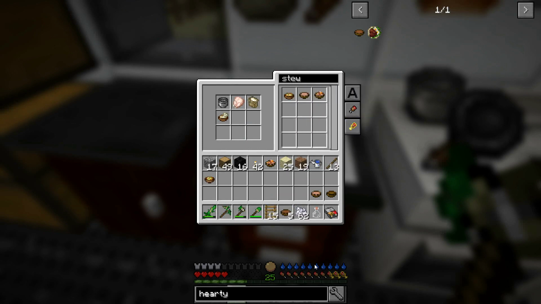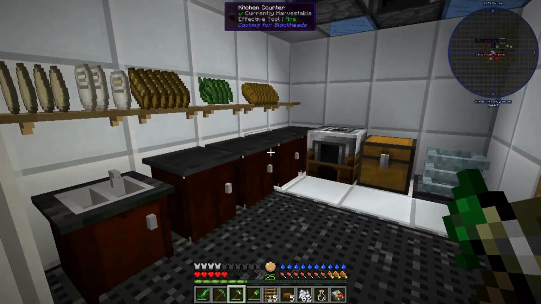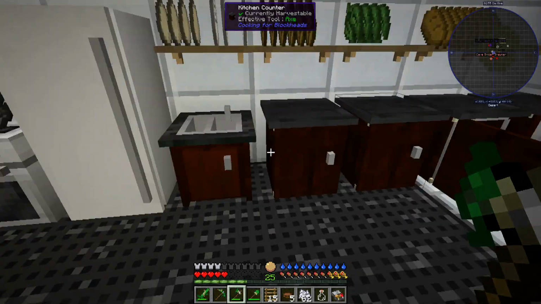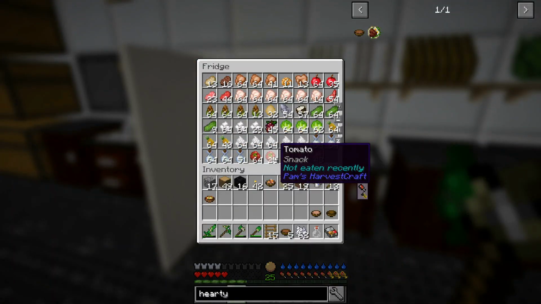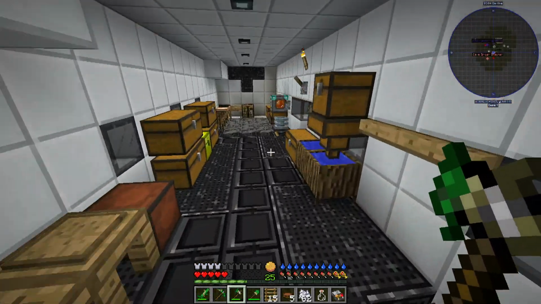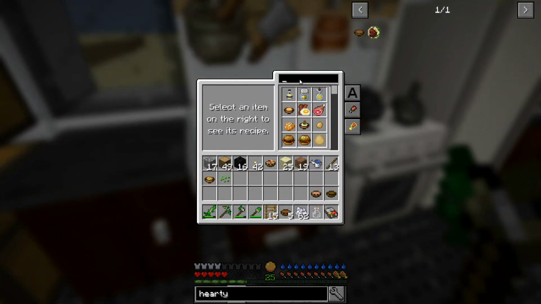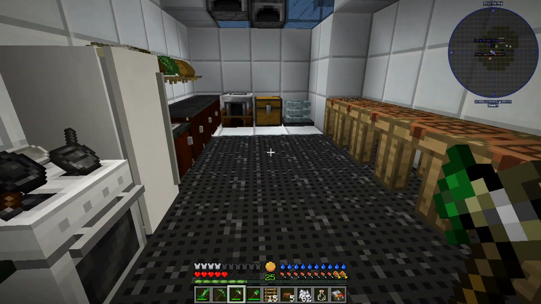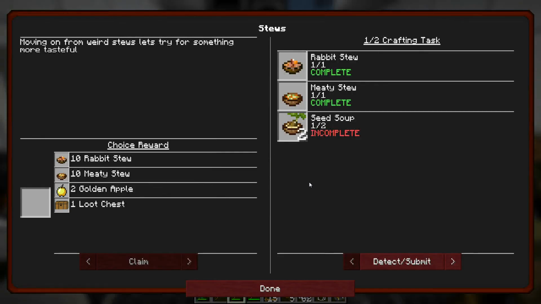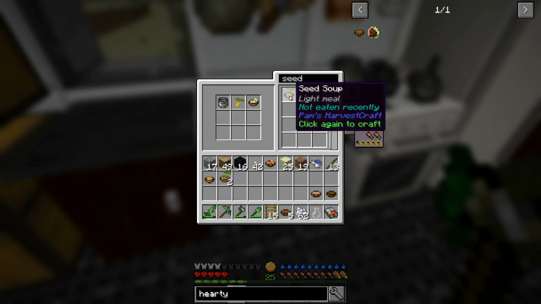And then the last one that we needed there was what? The seed soup. Can we not? Apparently we can't use mustard seeds for that. So let's just, well, let's see here. I know that we can use these guys. So this should, oh, soup. That's the thing, soup. It's not stew, it's soup. So anyway you look at it, we'll use that. Yes, we could use the mustard seeds. So we need 2 of them. Of course we do, because why would we want anything else?